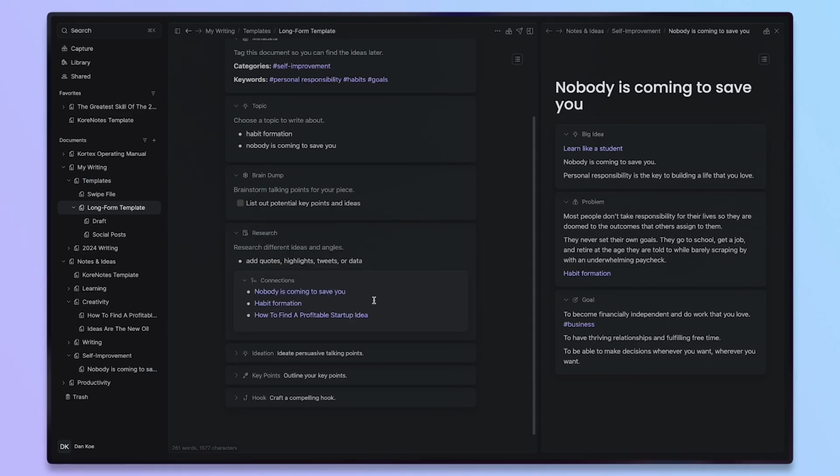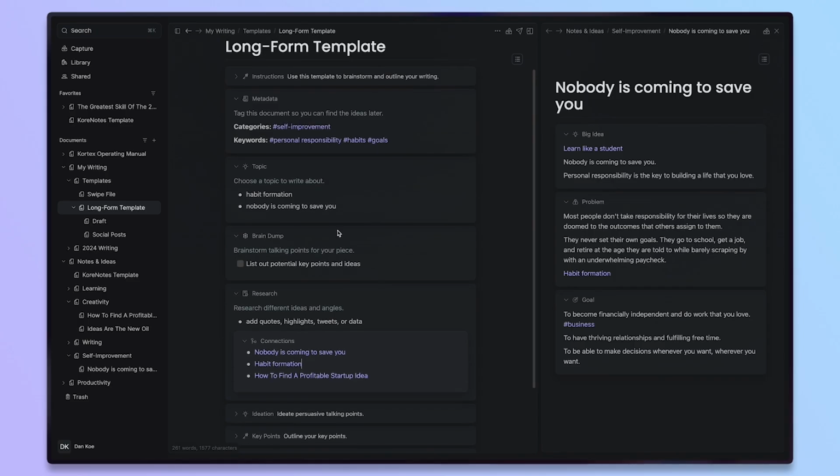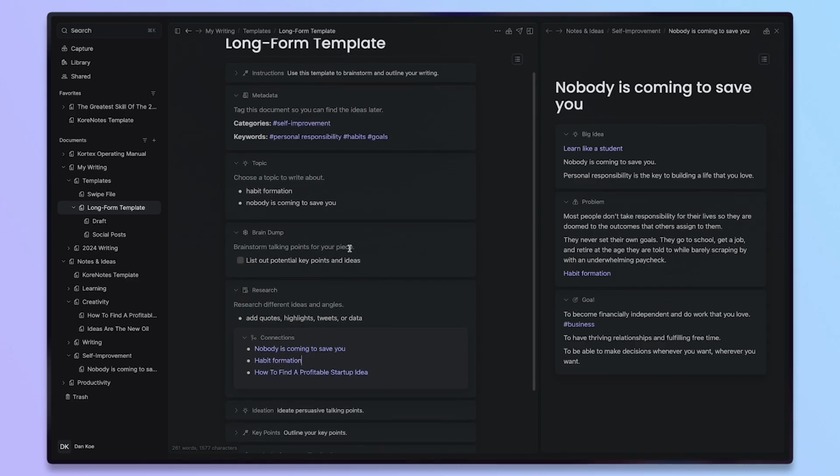You may think just has nothing to do with what we're talking about in terms of habit formation. But what's the purpose of habit formation? It's to set a new goal. And what's a good goal to set? A business, starting a profitable startup. And so this is how you start to weave ideas into each other and really create something unique.